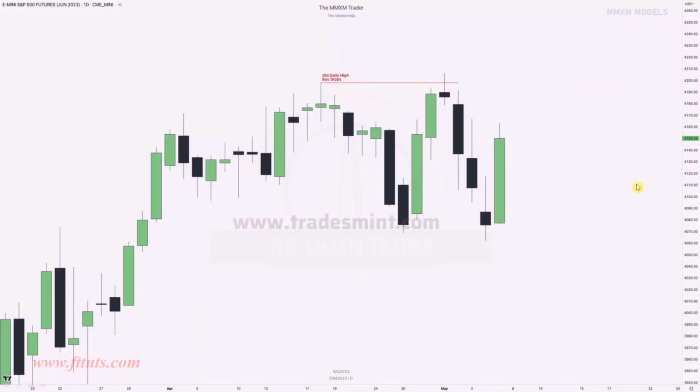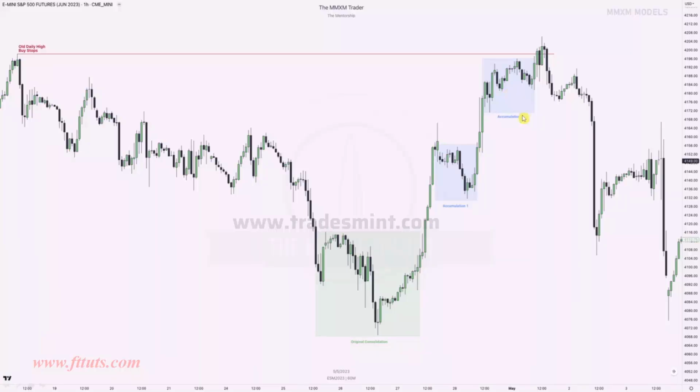Now how does that look like on a candlestick chart? We've got E-mini S&P 500 futures over here, daily chart, right? So remember, we're going from daily PD arrays and daily external range to internal range into a 1-hour structure and looking for our market maker models over there. So over here we got these buy stops run, right? Let's go to a 1-hour time frame. Over here we got that run on stops on the buy side liquidity on the daily chart, right?